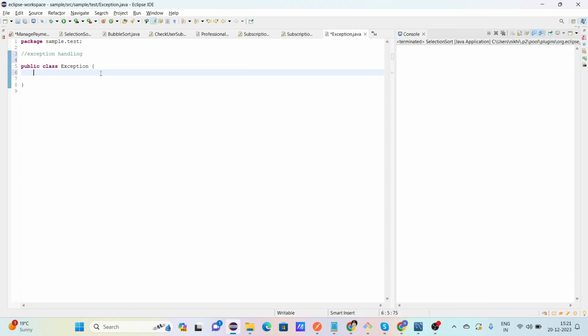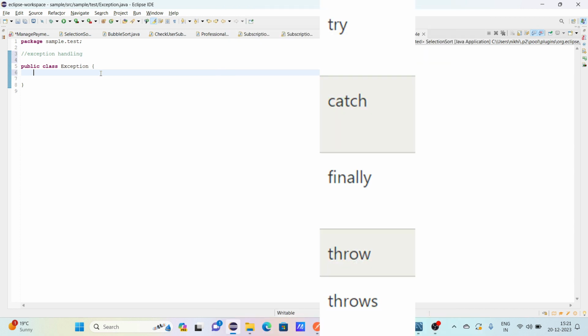So how are we going to manage our exception handling concept? What are the keywords we are using? We will use try, catch, finally, throw and throws. So let's discuss each and every keyword. The try keyword is used to specify a block where we should place exception code. It means we can't use a try block alone. The try block must be followed by either a catch block or finally. We can't use only a try block. We need to use try and catch at the same time, or try and finally.